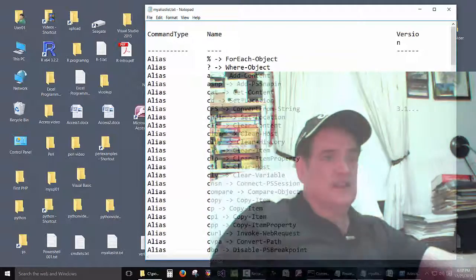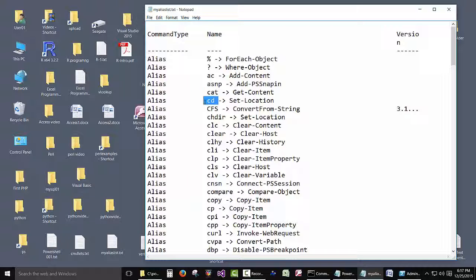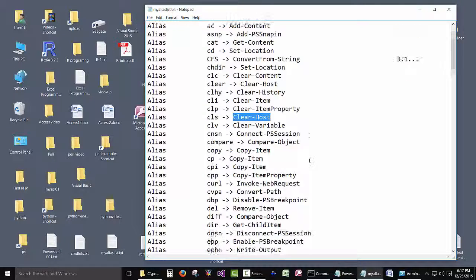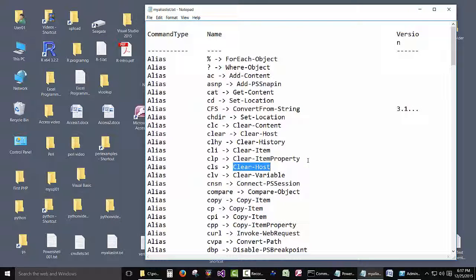And you can see here, like the CD that we ran earlier, it's just an alias to another commandlet called Set-Location. CLS is just an alias to a commandlet called Clear-Host. My recommendation is to not worry about the aliases so much for now.